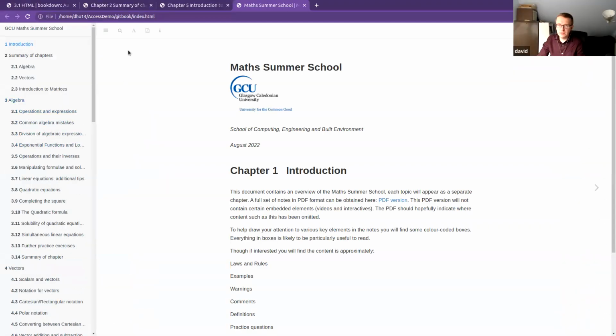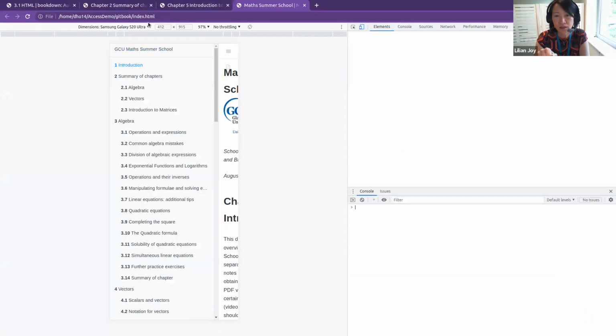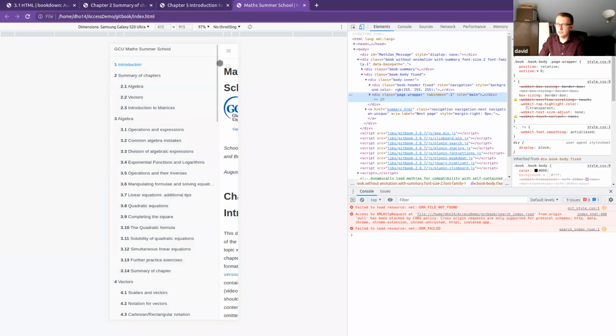I haven't, but I don't think it would be difficult at all, because those things are just controlled in CSS. It's HTML. So if I just look at, oops, you probably can't see. I did that to try and look at it, but there will be ways.